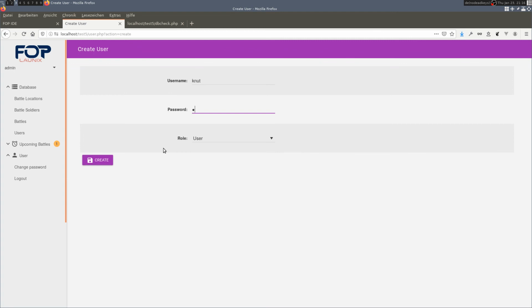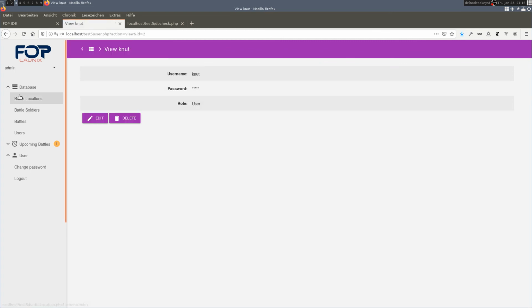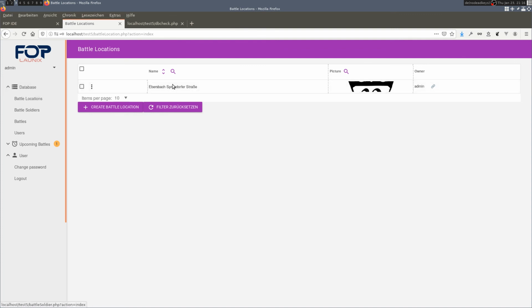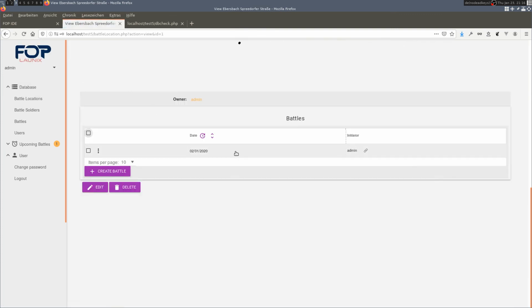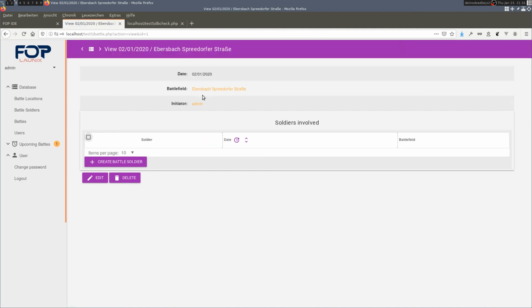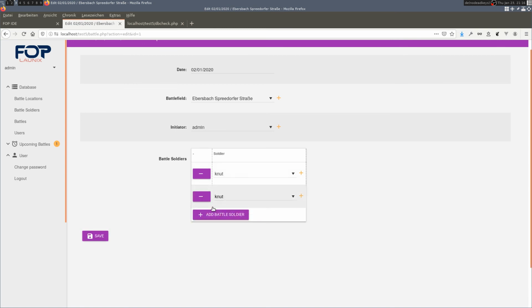Knut, password Knut, and he's a normal user. So battle locations, I have battle location Eversbacher Straße. Now I have this one battle. And it has some soldiers involved, and if I edit it, I can add a soldier. Those two soldiers I can add.